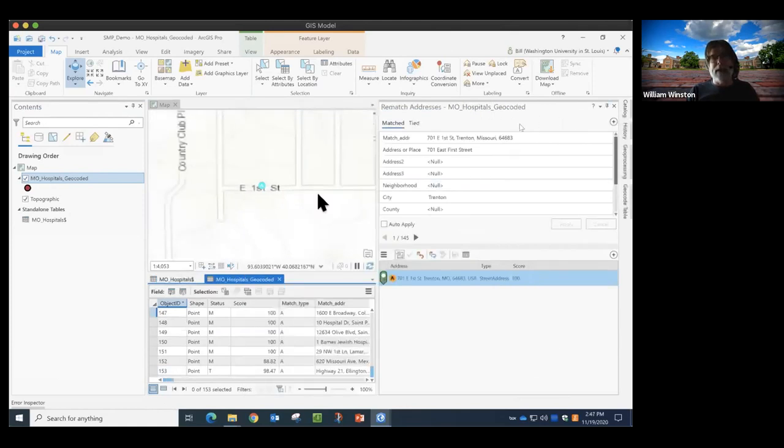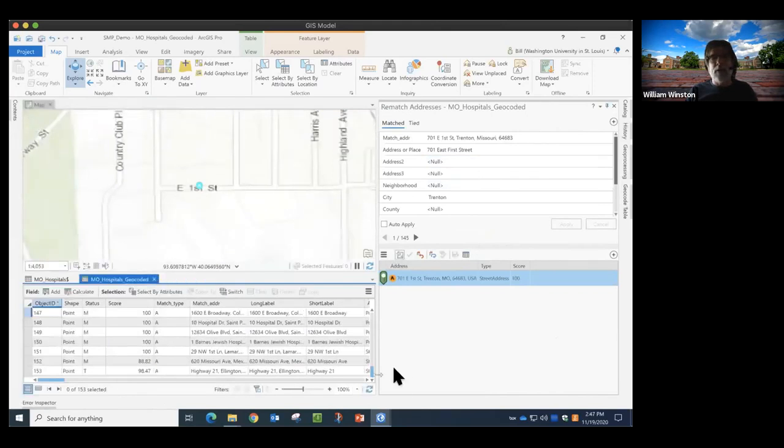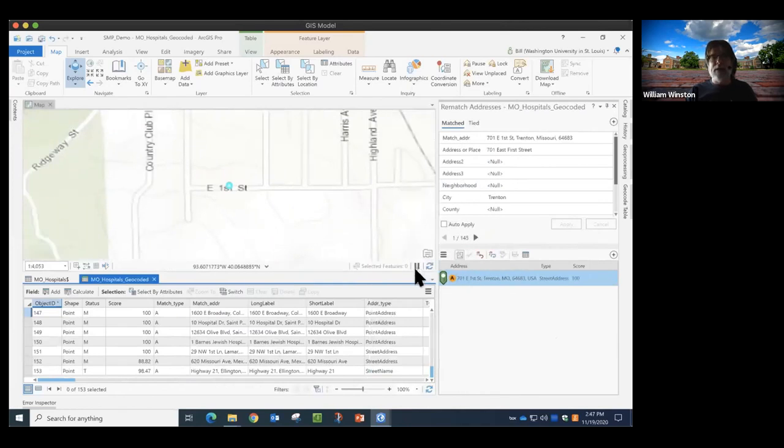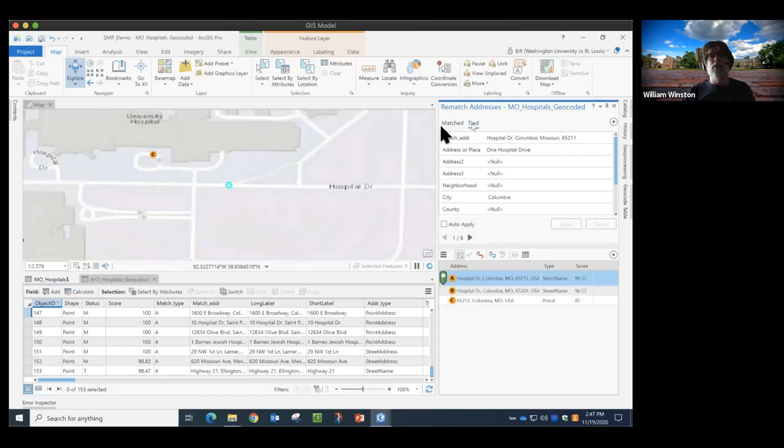I'm just closing my catalog and my contents panes so that I can get a little more real estate here on the screen. And you can see I've got a panel over here on the right that shows me my matched or tied addresses. If I had any unmatched addresses, I'd also have an option up here for unmatched. And so you just activate whichever list you want to look at.